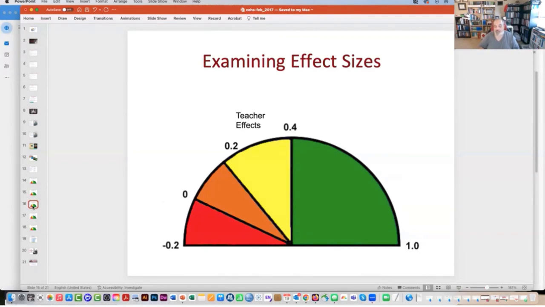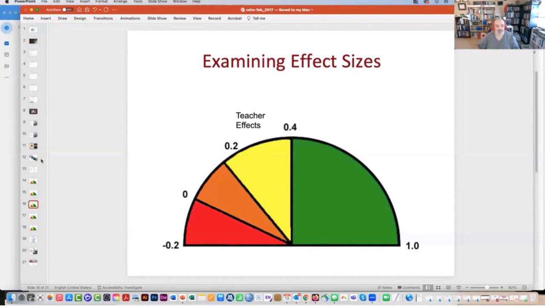The average teacher, so sitting in the room of an average teacher, not a good teacher, an average teacher, will actually move you 0.25. So just by sitting in the classroom of an average teacher for a year, and getting a year older and a year wiser, those two combined will get you 0.4.